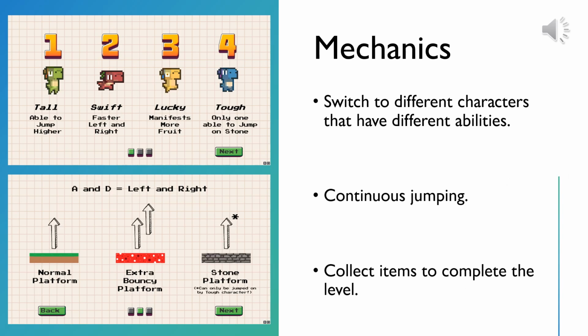The mechanics in the game consist of being able to switch different characters, as I mentioned earlier. They each have different abilities, such as the tall dinosaur being able to jump higher than the rest, the swift dinosaur being able to move side to side quicker, the lucky dinosaur manifests more fruit in the level, and the tough dinosaur is the only one that can jump off of stone platforms. However, this hinders their ability to jump on normal platforms and has a shorter jump height on those compared to the other characters.